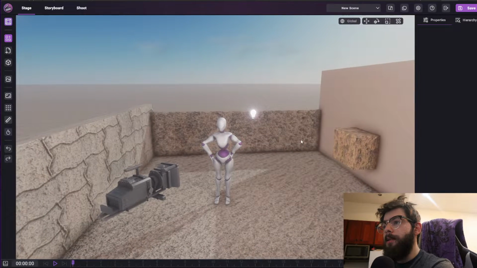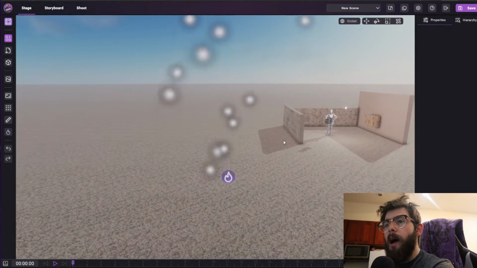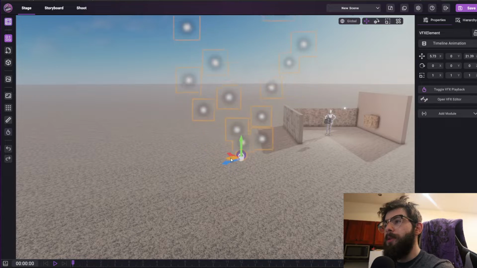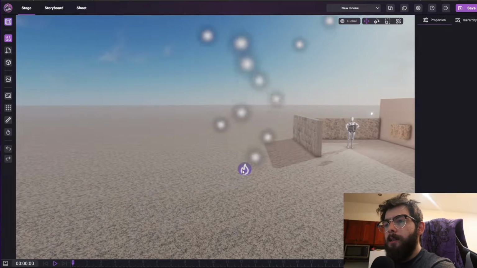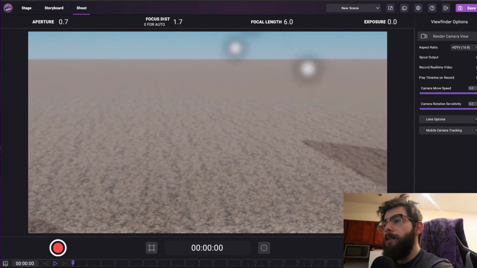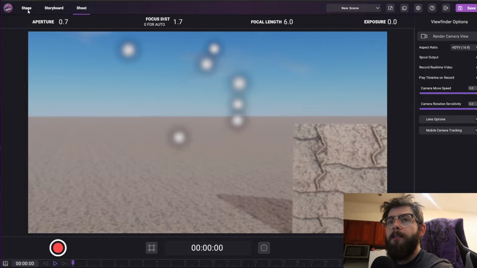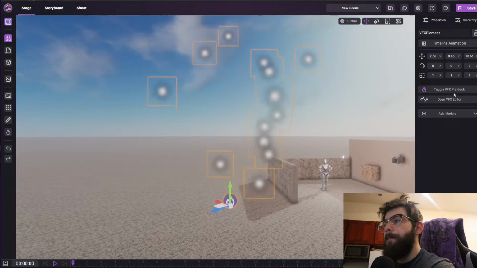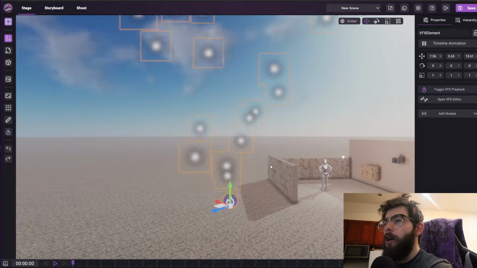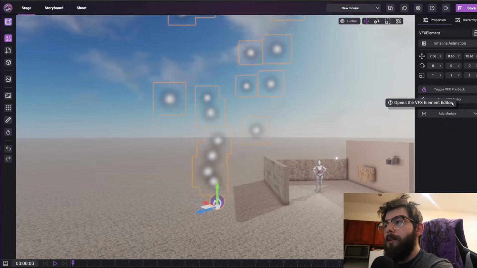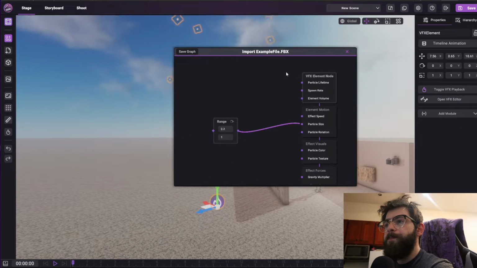So in future releases, there's a new object type called VFX element. You can move this around like any other element. We have this little orb here. This is just for us in the editor, but the camera won't actually see it. As you can see here, it just sees the effect, an emitter with particles coming out of it. In the properties, you can turn it on or off. But most importantly, you can open up the VFX Editor. So I'm going to open that up and you can see what I mean.